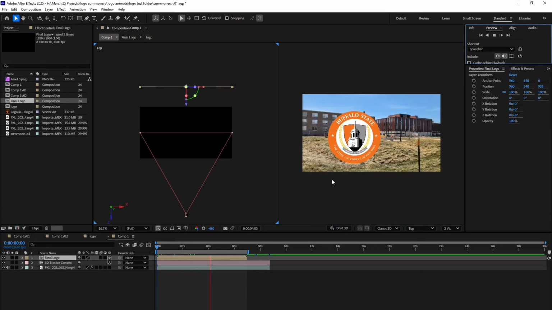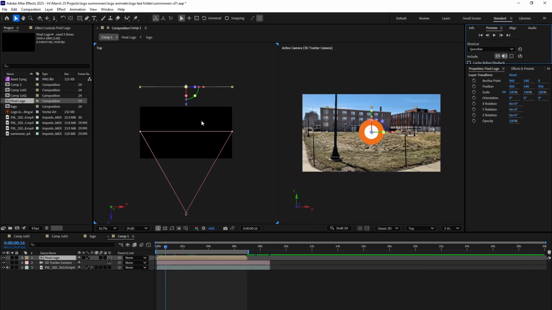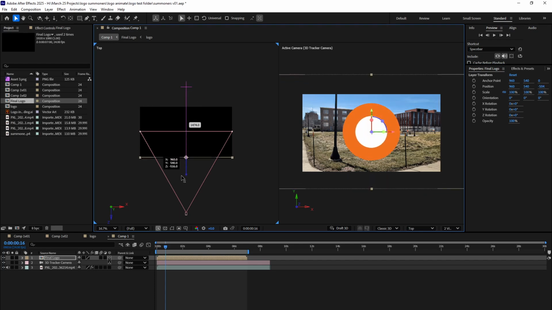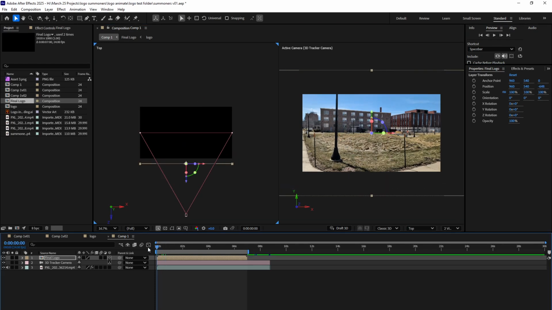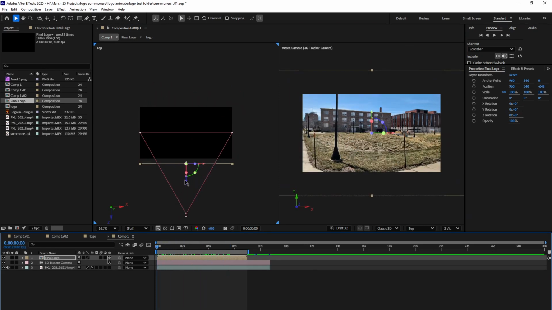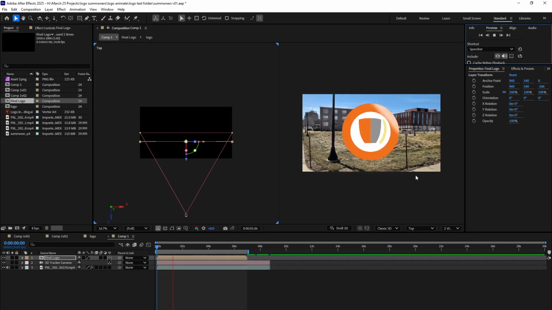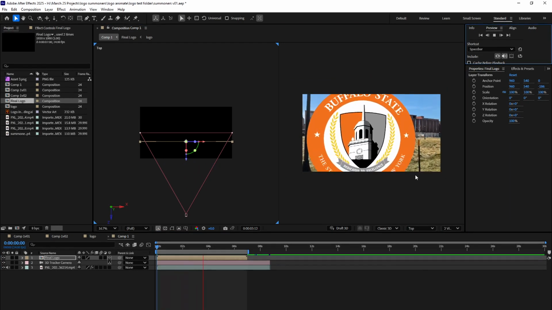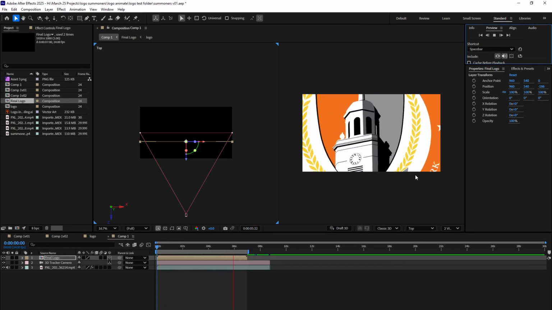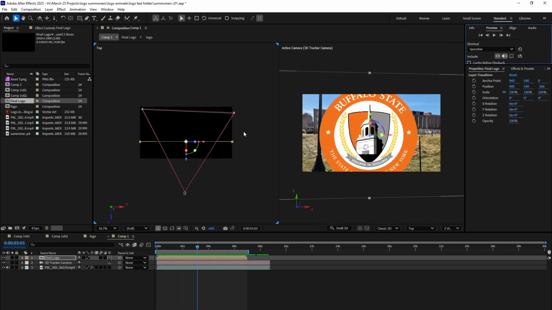So it moves forward. Now the way it moves depends on how far it is from the camera. So if it were closer to the camera, if I move it closer to the camera, then it's going to move faster. And in fact, we get really close to it to the point where it will walk through it. So we want to just move it further back here, and then we'll just move it here. And then you can see how that's working. Then we should have like a little head pop out of the tower. So that's kind of cool, right? And that's not too hard to do, right?